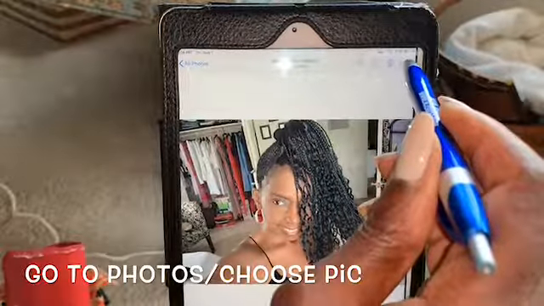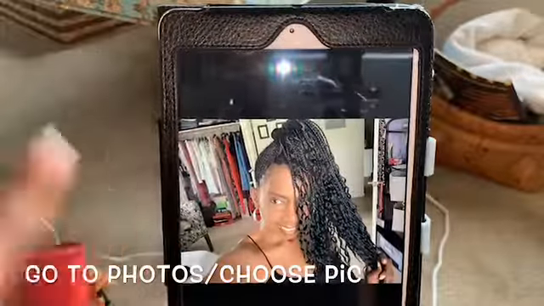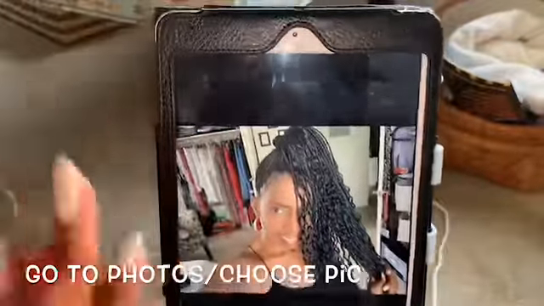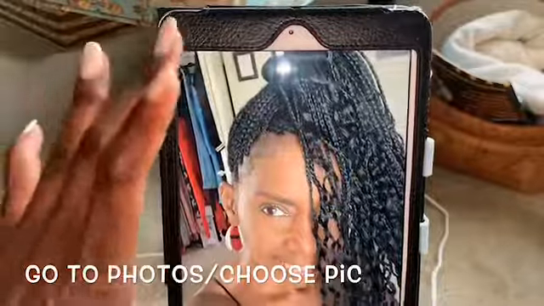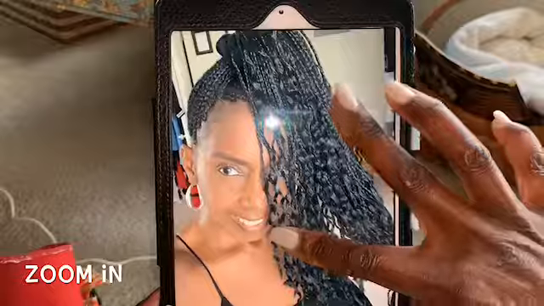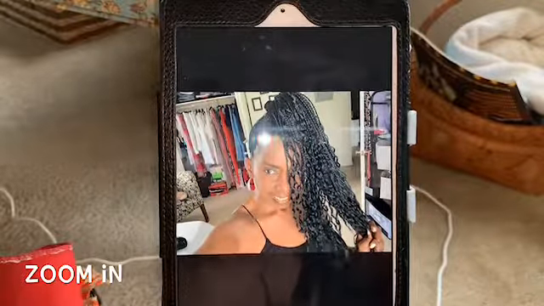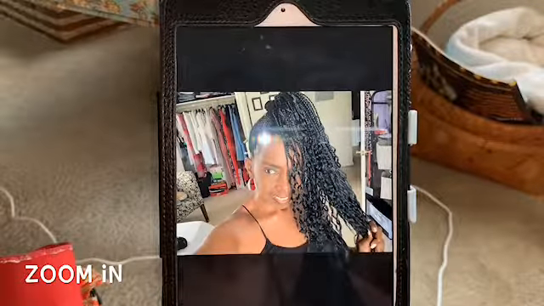Okay, we're gonna go into edit. This is your regular edit area. If it's not already shrunk, just pinch it so you can shrink it, because you don't want it to be like this when you're writing your stuff down. She cute. Now, when you're editing and you hit edit, if your picture comes full circle, you have to pinch it down, okay? Pinch it down, because on Clips, if you do it while it's wide and then you save it, it's gonna be too big for Clips for your thumbnail.